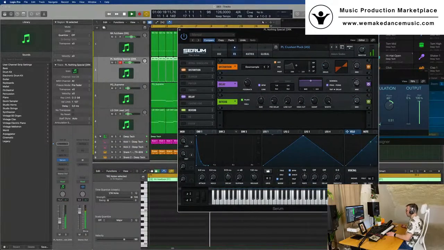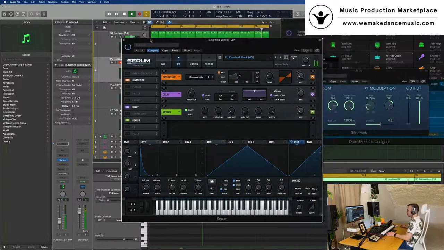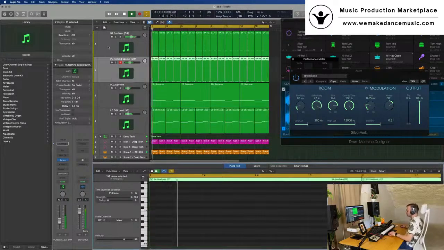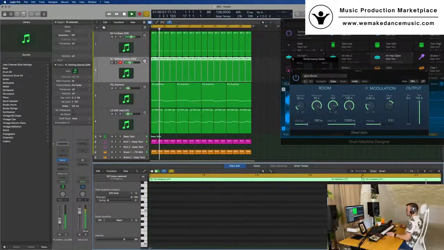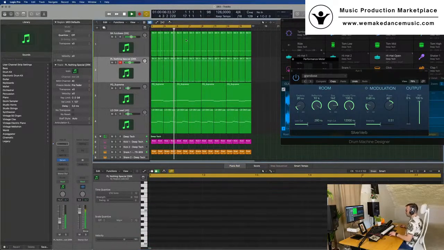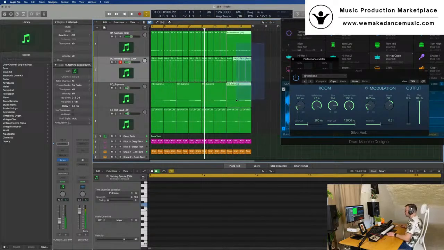Could be interesting in some part to bring it up here. So I'm really feeling this. This is getting definitely quite interesting. I'm gonna try to take this and make it into a part, and then I'm going to try to follow the sequence of the pad that we created earlier.